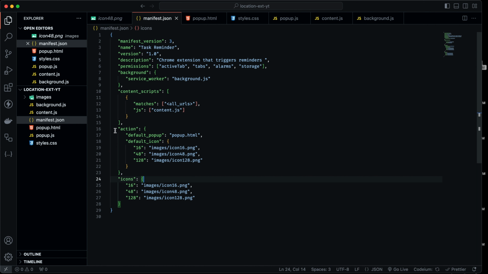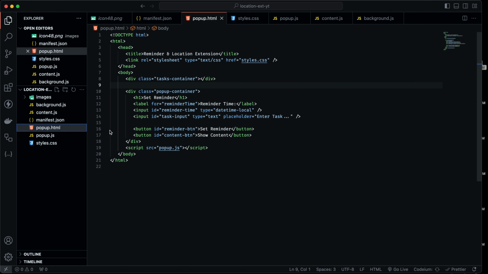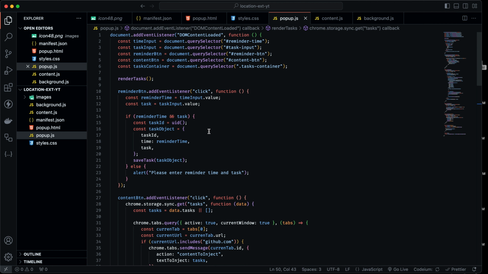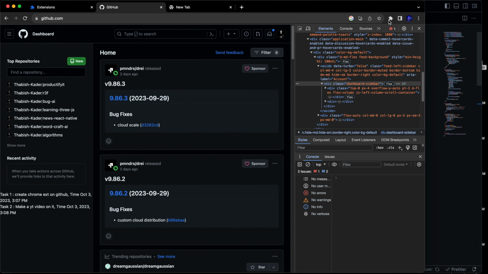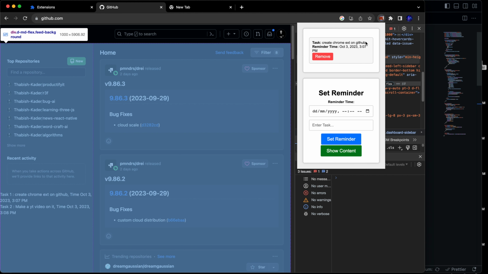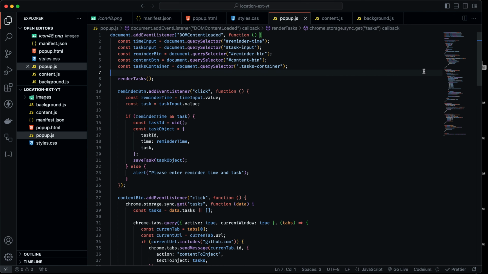And yeah, these are all the other metadata for the images for your extension and so on. And popup.html, which is the UI. And finally the popup.js, which contains all the logic to manipulate your extension, how it looks, which we did right here. So whenever you want to add a task or remove a task, how it should look in the UI, that's what goes in popup.js. So yeah, this is basically it for how to create Chrome extensions.